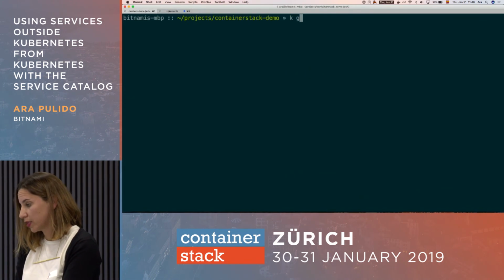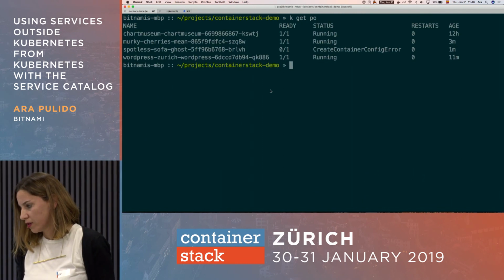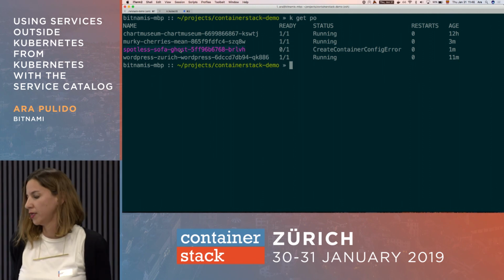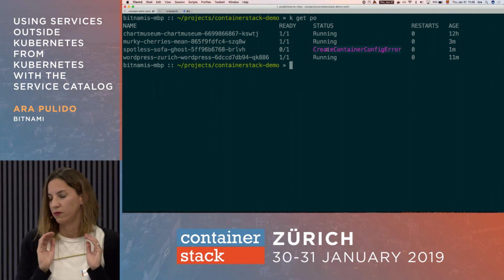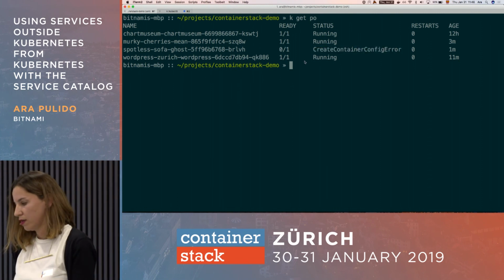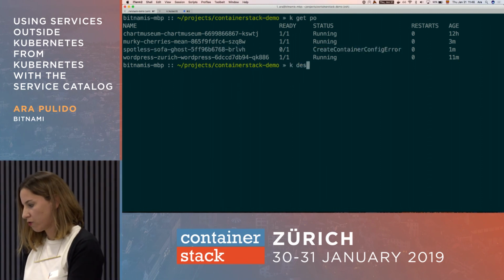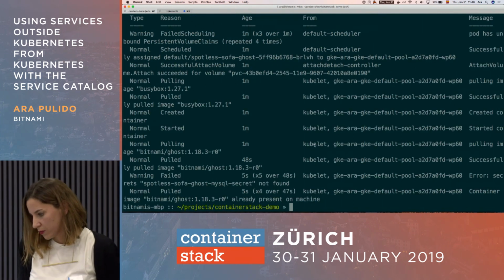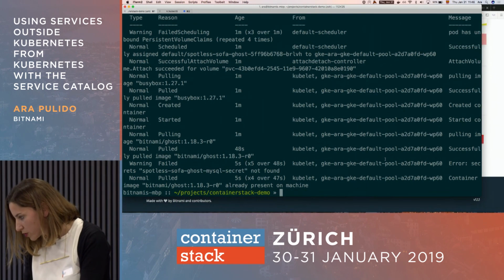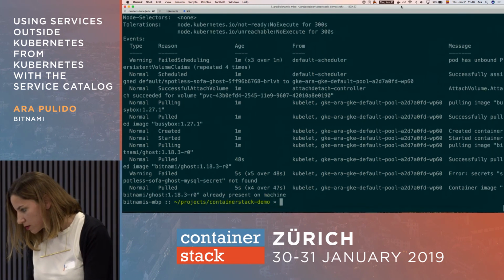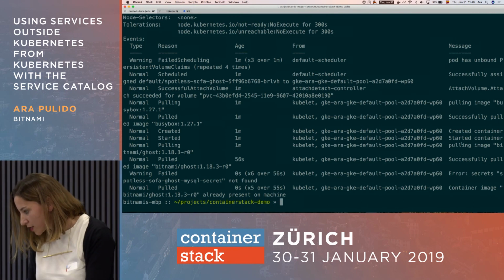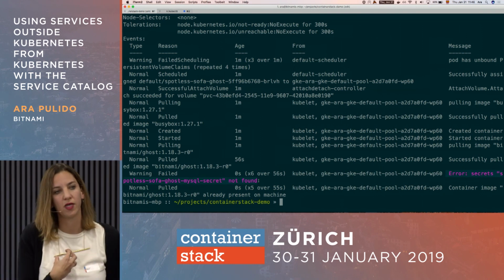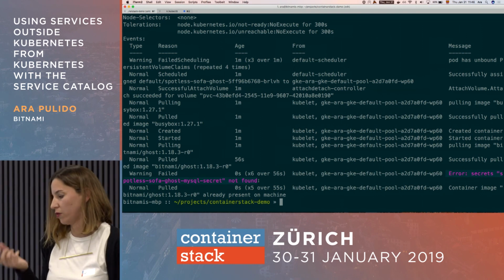So let's clear this a bit. You can see this is the Ghost pod that was created as part of this deployment. And it says, OK, I cannot create this. If we describe why, let's reduce this a little bit. But basically, if you read here, it says the secret that you already passed me is not available, so there is a configuration error.